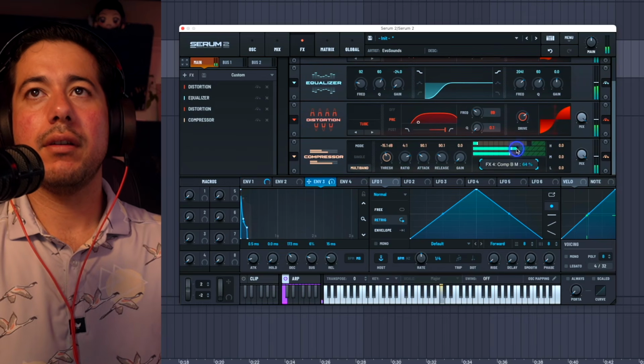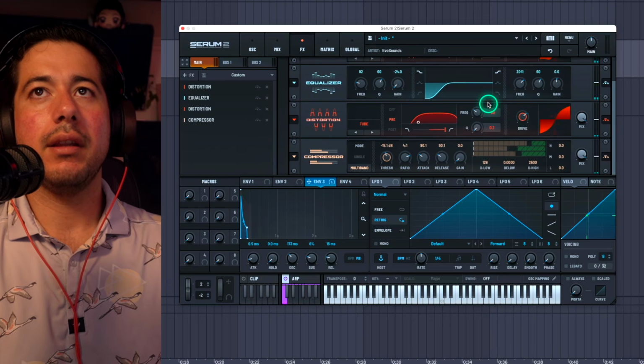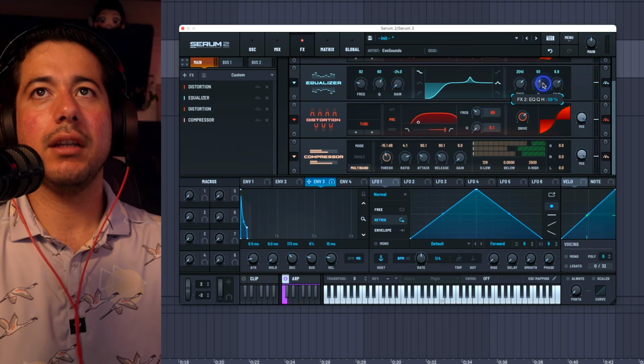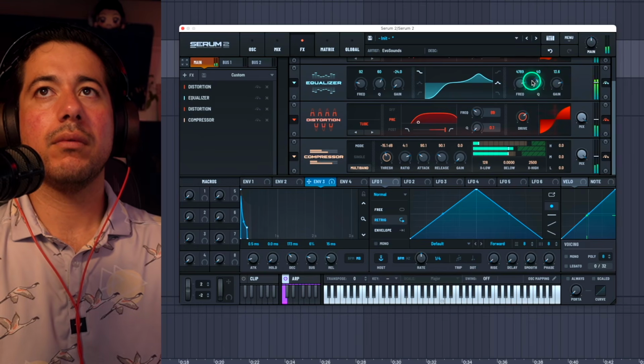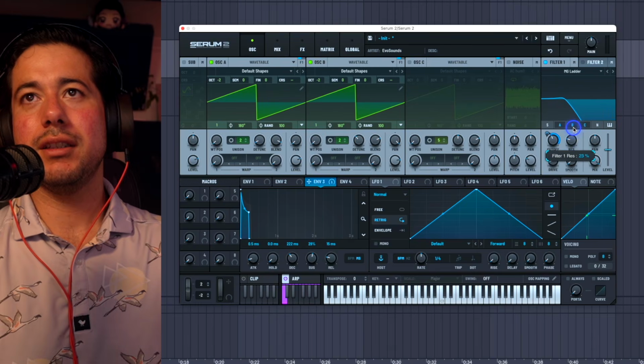If I do all of this and I can't get the highs in, then it's maybe EQing here on the high end, which will alter this distortion. And then we start to get different tones. Add some resonance. Seems to do the trick.